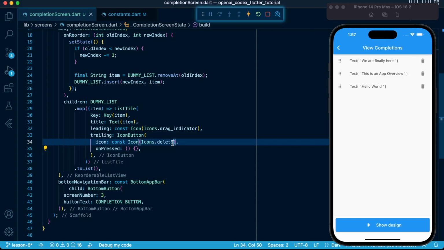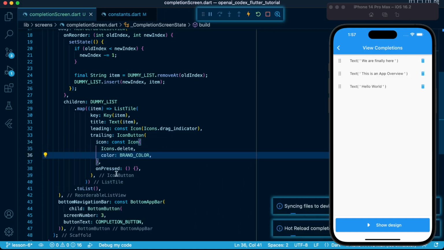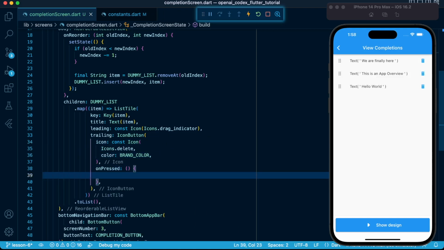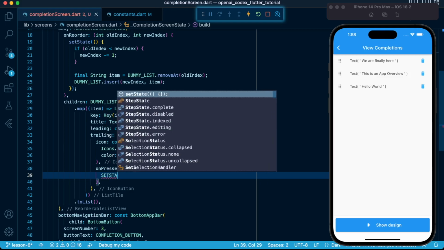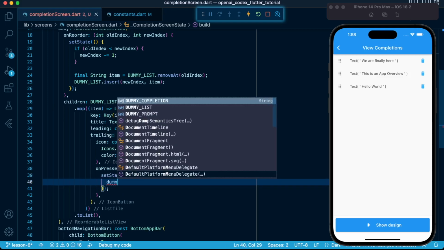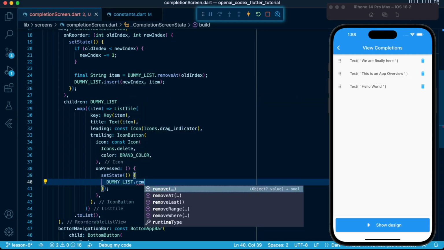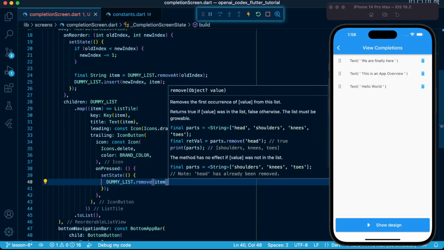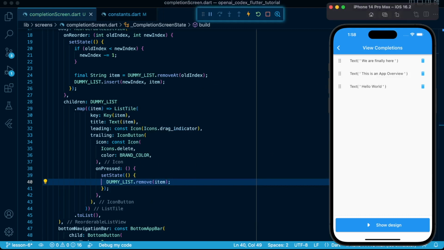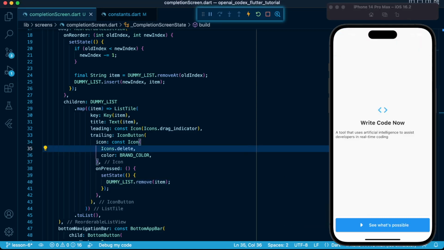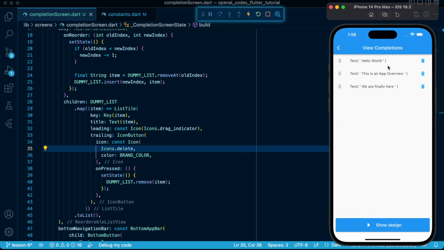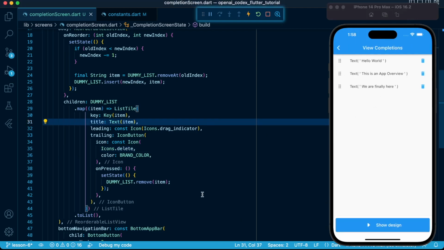So that's working, the dragging is working, and we have our delete icon button on each list tile. We have set the color to the brand color. It should be something like red, but for now we'll just play with one brand color. And then we want to give it a functionality where when you click, we remove the item from the list. So let's try and test that. Awesome, it works. So with that done, we have all the widgets set, and everything is working into place. So the next screen will be our design screen. I'll see you on the next one.